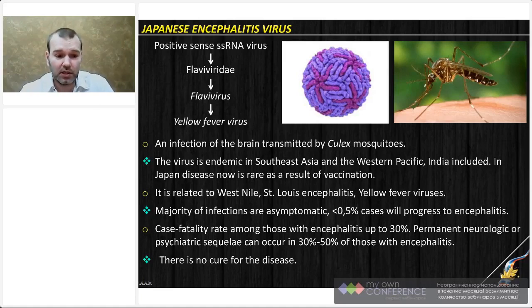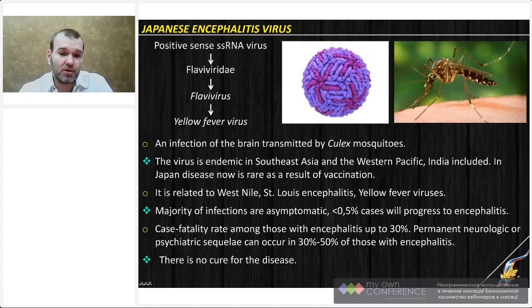But actually, in the current year and some previous years, the disease is highly registered in India, included, and in some countries in the Pacific region. So we will talk later about your country, again, that the vaccine against Japanese encephalitis, or JE vaccine, is integrated into the national schedule of vaccination.